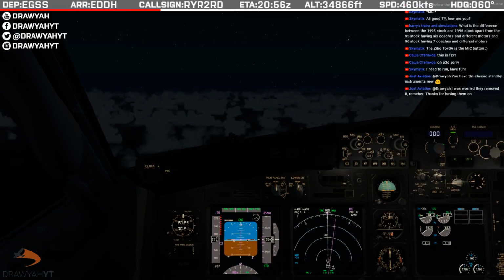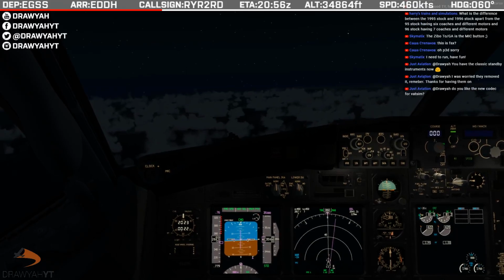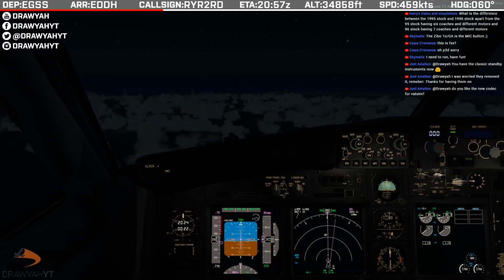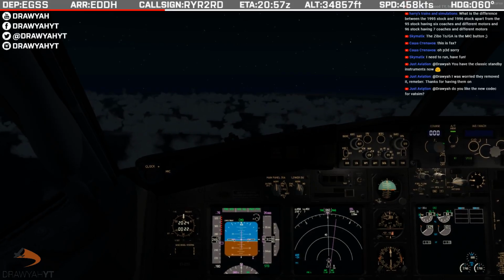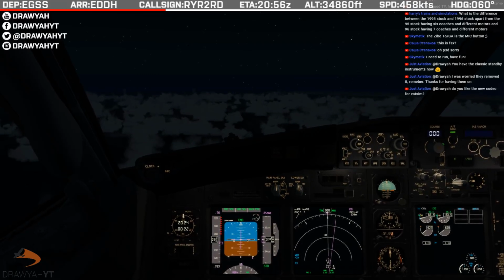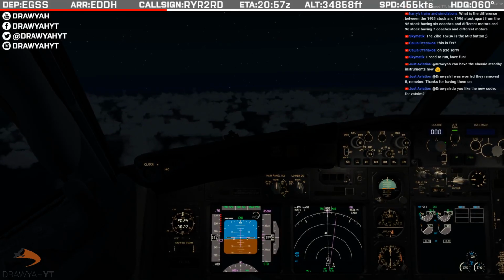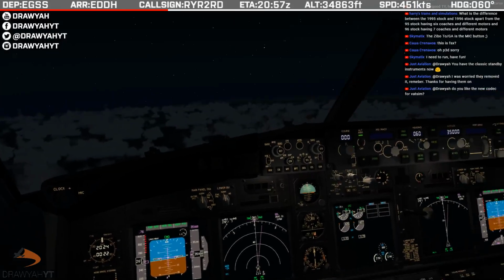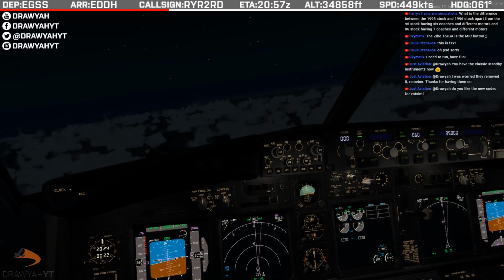Flight level 70, CSA 523. 78 for Ryanair 2 Romeo Delta. Mach 0.78 for 2 Romeo Delta. Direct Eel for 2 Romeo Delta. Mach decimal 79 or higher for Ryanair 2 Romeo Delta.